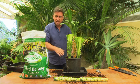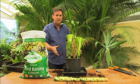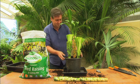And this sort of plant in a garden centre at that point in time would cost you somewhere between $60 and $80 for material that would have been thrown out.